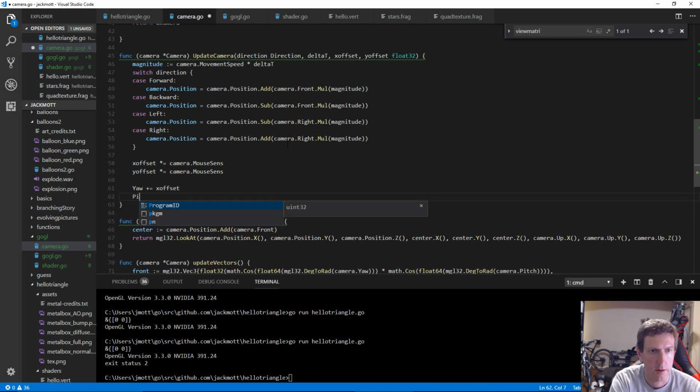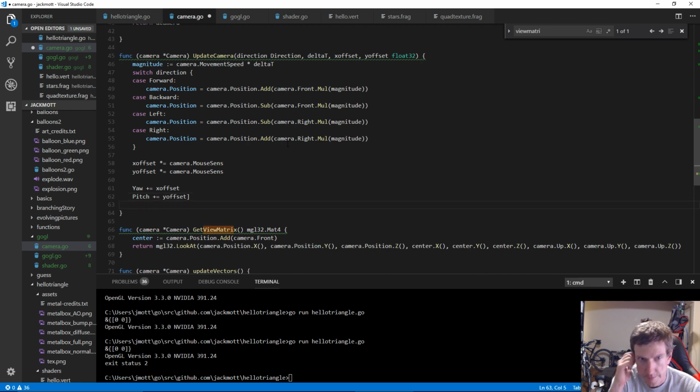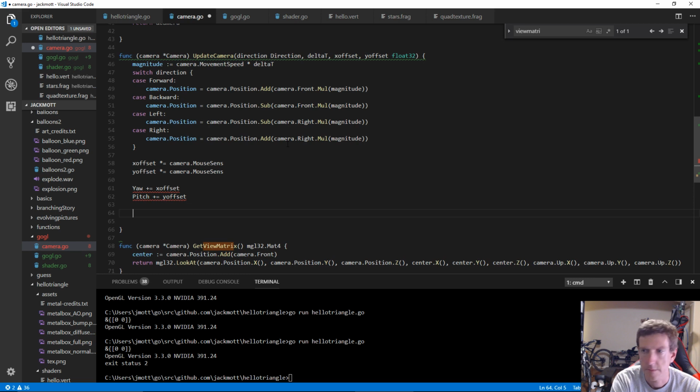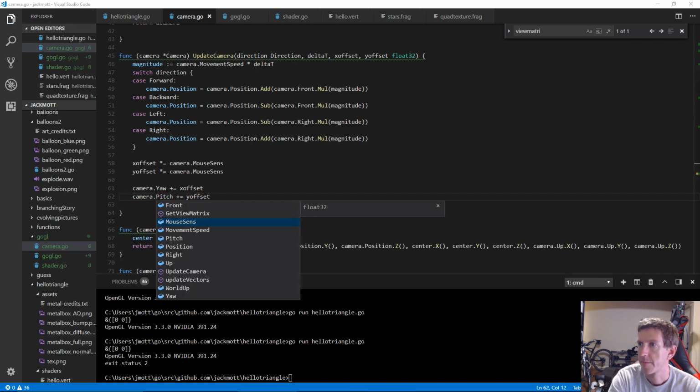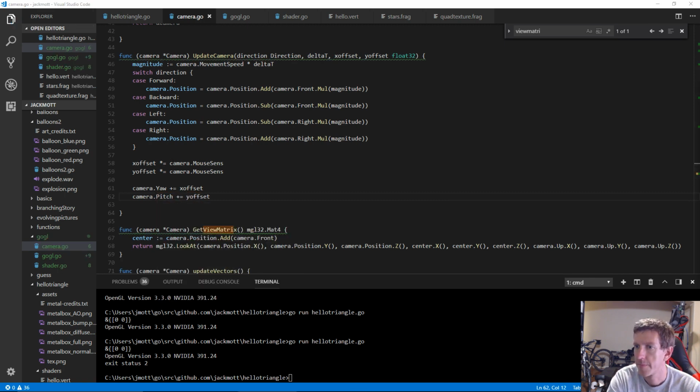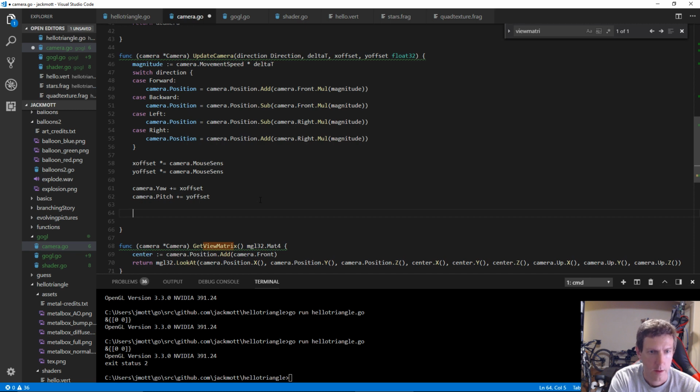So yaw will be the X, pitch will be the Y. Camera.yaw. And then we're going to update vectors. Camera.update vectors.